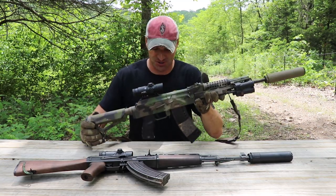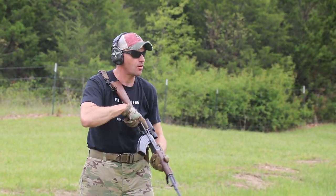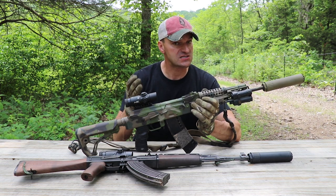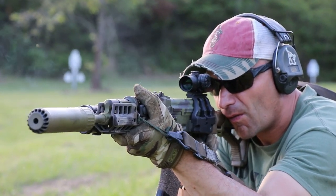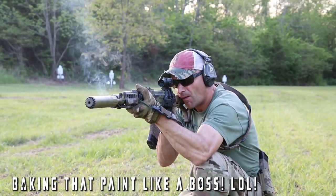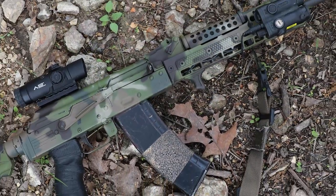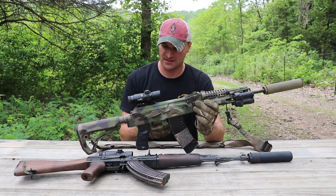All these cool features come at a price — the base price for the optic is $369.99. It is a price increase over the 3x, but as I said, this is because the internal electronics are improved, glass quality is slightly improved too — the 3x already had good glass but this one has even better — plus the size and weight savings. I don't set the prices; that's the only sore point. Other than that it is fabulous, and it quickly took over my home rifles — I put the 2x on them because it's an absolutely fabulous optic.